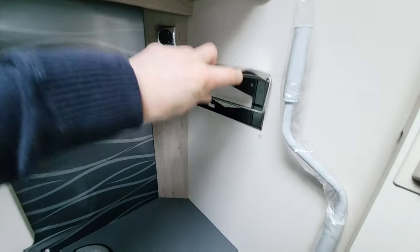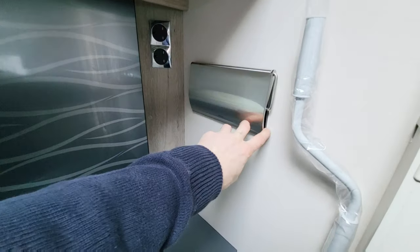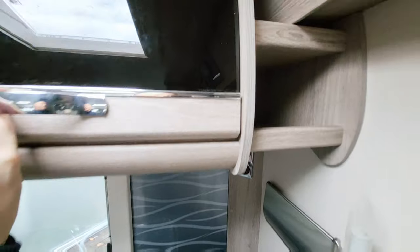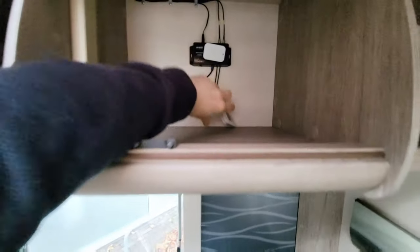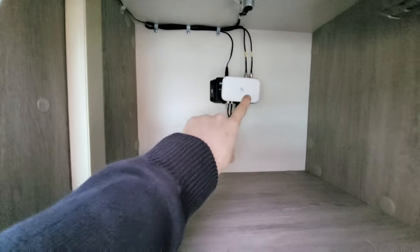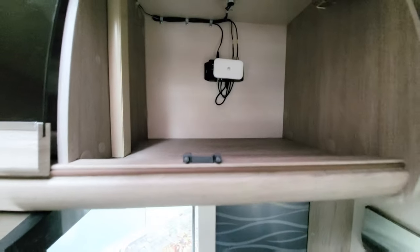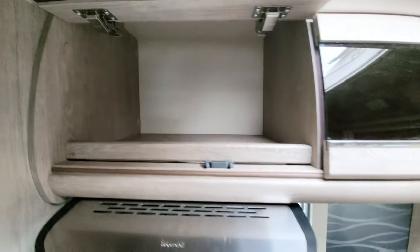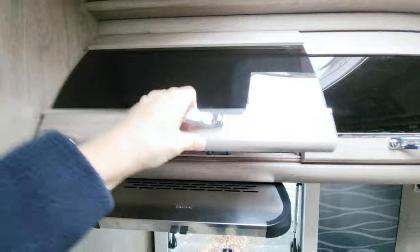Now this is a kitchen roll holder. You've got three pin plugs, two just here, bit of storage up inside there, and then inside here, that is your Wi-Fi system. So this has got a 4G Wi-Fi aerial on the roof. It's also got a digital TV aerial and solar panel. But look at all this storage.